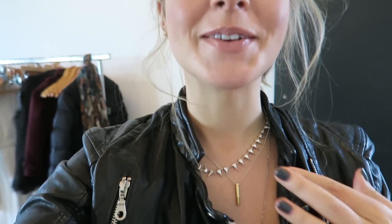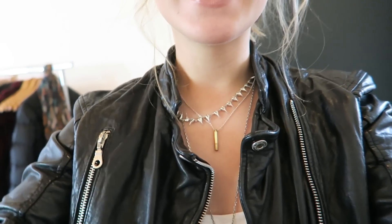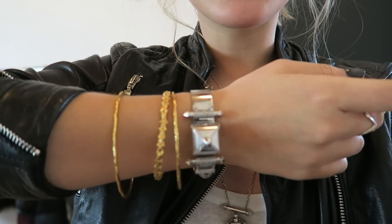So it's the final look of the day. I've got a bit darker on the eyes and I've got loads of cool jewelry on and a leather jacket. Look at this ring — it's so cool. And this ring, it's got like joints like a knee brace, and cool bracelets. And I've still got the earrings on that I love.